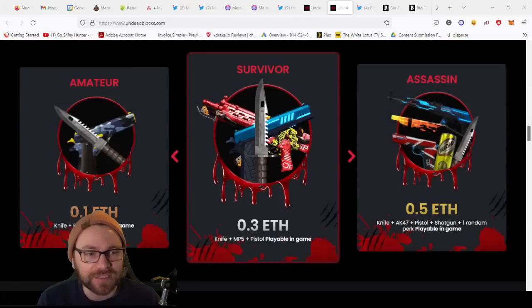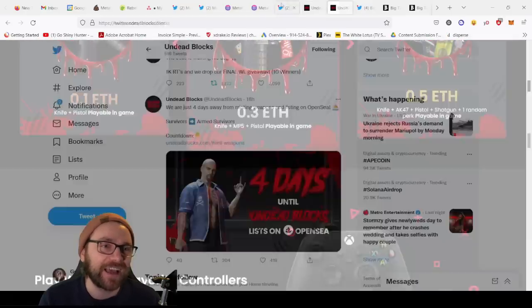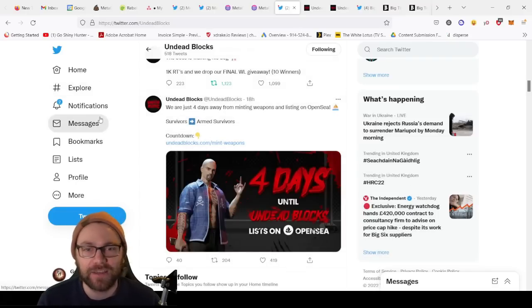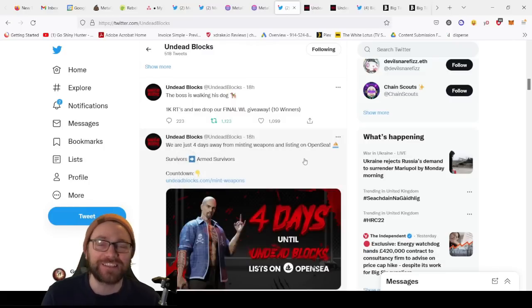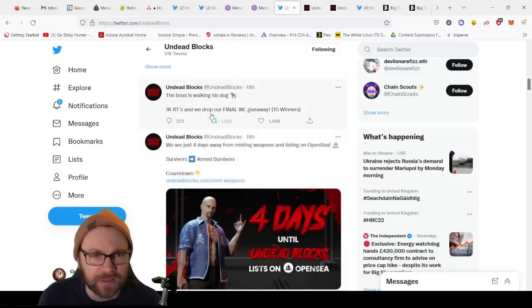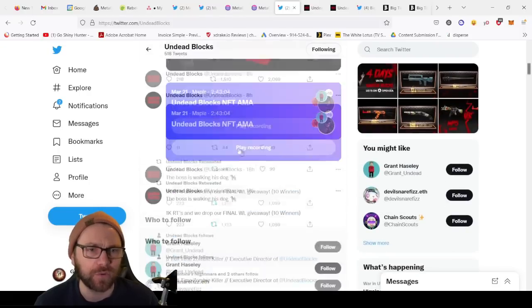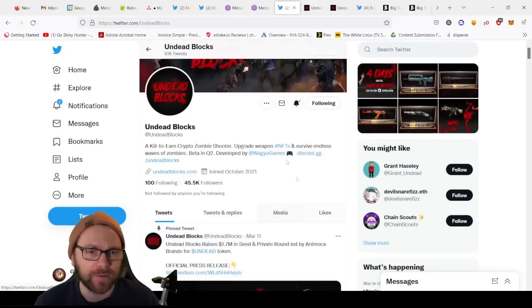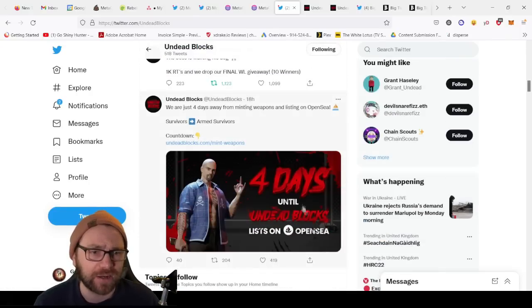Now the private sale is whitelist only, and I just connected yesterday with one of the team members of Undead Blocks. Annoyingly, the whitelist is now closed. There is a last minute chance that they're going to put on the Twitter for 10 winners, so get involved in that. I don't know if it just goes to the people who've retweeted or if they're going to do a separate giveaway. But I'm looking at that because I don't have a whitelist spot. I'll be trying to get in on that.